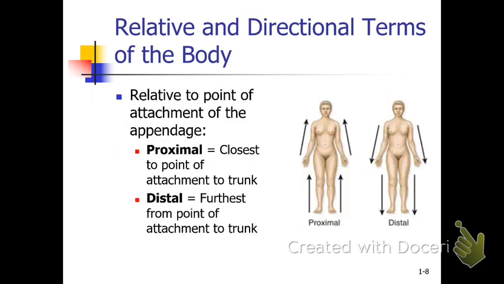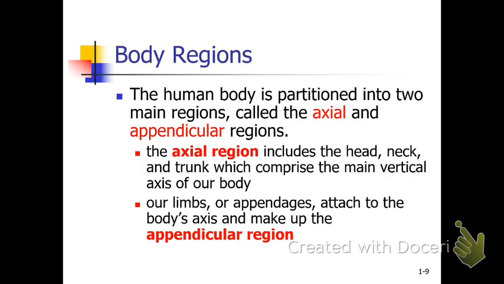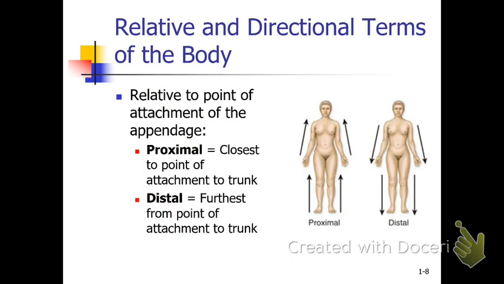And then the last two. And these two, to be honest, are the two that give students the most trouble as we get started in this conversation. Proximal and distal. Proximal and distal are only going to be used to describe terms on your appendages. That is, we're only dealing with structures on the arms and legs, okay? These terms would not be used to describe anything on the head, chest, or abdominal region. So we're not going to use these terms to describe head, neck, and abdominal or thoracic structures, but we'll use them to describe arms and legs, or that is your appendicular skeleton or your appendages.